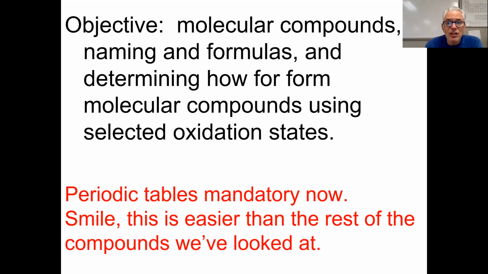Metals and nonmetals transfer electrons from cation to anion. The molecular compounds share electrons. Completely different way of bonding, completely. And we'll learn about bonding another day. But these compounds form into molecules, not crystal structures, not ions. They form into molecules, and you're going to need the periodic table. We're gonna deal with them now.